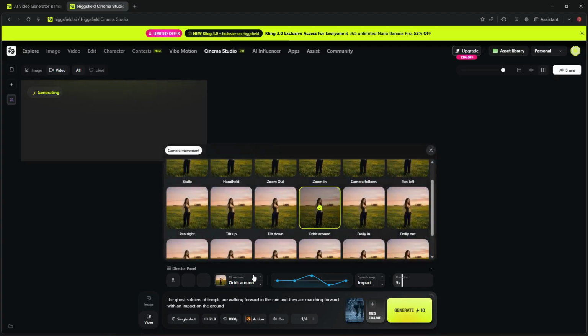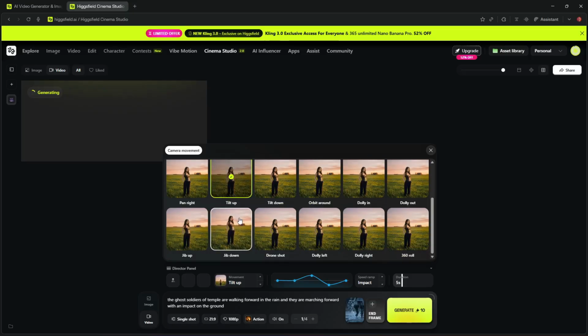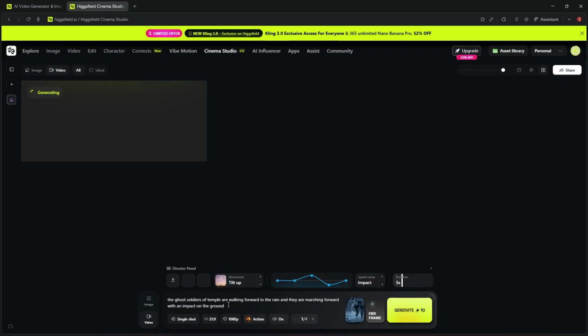Now what I want is a shot like it goes up when the walkers are walking forward. So we can do a tilt forward shot as well. So you can say this is a tilt forward, and you can jib down or jib up. I think I will do a jib tilt up only. And what we can do, we can type it here more as well, and they are moving towards the camera, and they are moving towards the camera in forward motion.